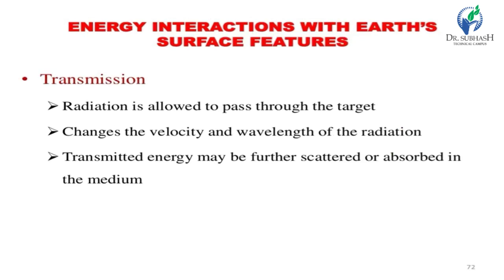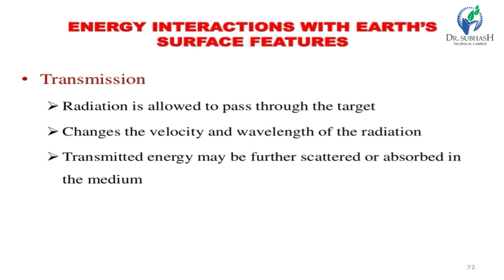Next is transmission. We have to choose a medium when we transmit different wavelengths from the source to our target object. Between them, we have to allow the energy to pass through the target. That is called transmission, and some of the energy is also transmitted through the object. So it can transmit from one object to another. The atmosphere is one type of transmission medium. It is a type of object, but it allows energy to pass through.